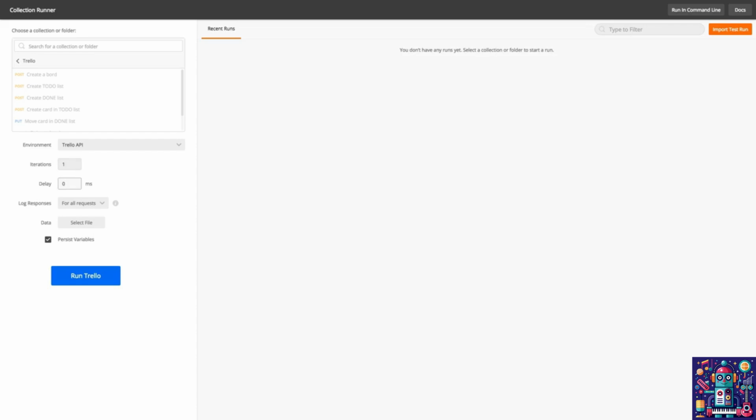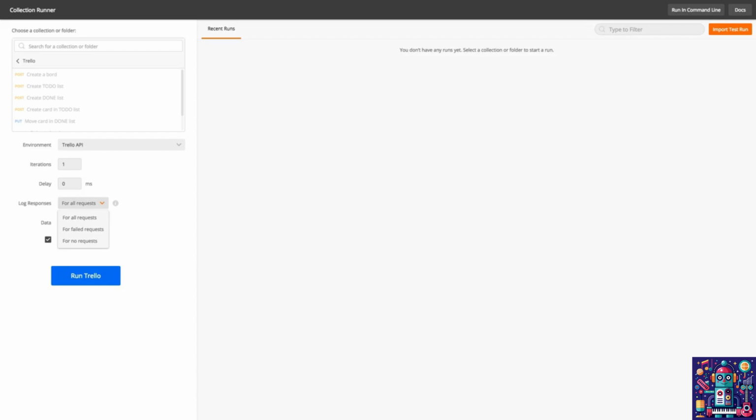The delay is the interval in milliseconds between each request in your collection run. You can just leave it at 0 milliseconds. It means Postman will not wait at all after sending a request after another. But in case you're dealing with an API that is not so responsive, you can include here any delay that gives you the proper results.